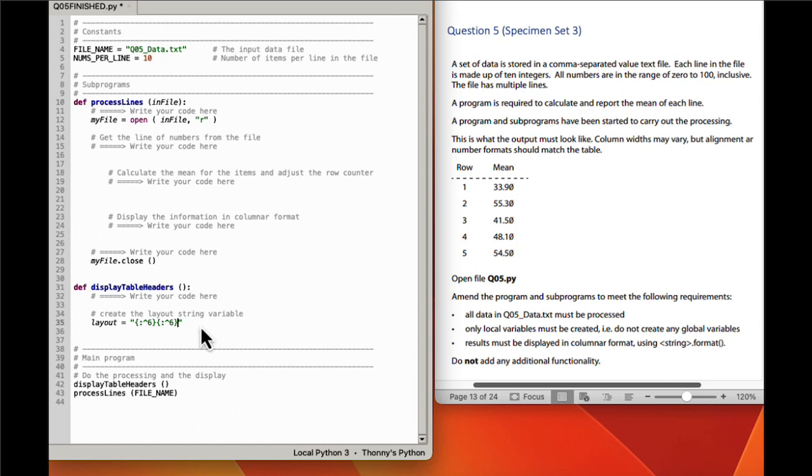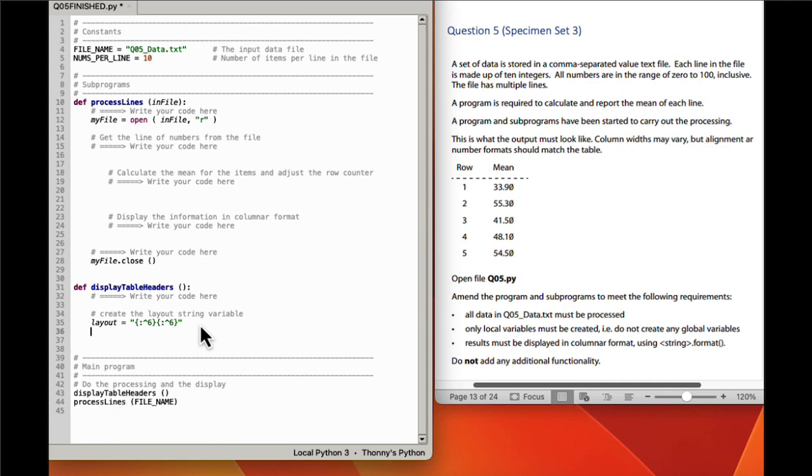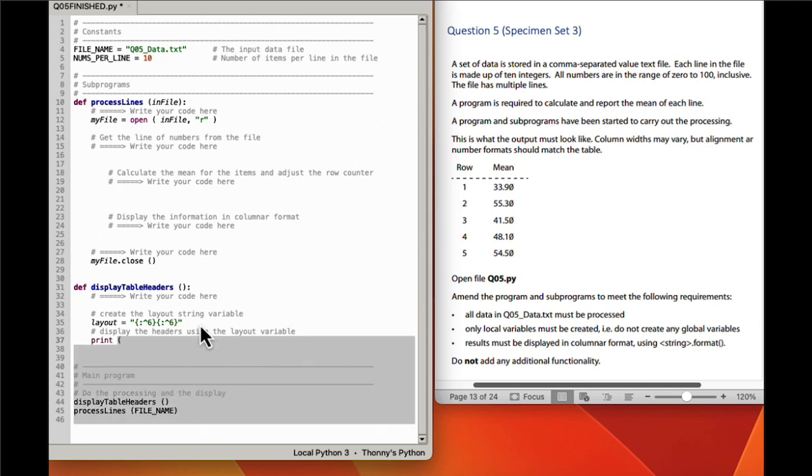And what I'm now going to use is I'm now going to display the headers using the layout variable. And in order to do that, that's a very simple print command. Notice I'm using spacing here just to make sure that it's really ultra clear what I'm going to do. So layout.format, following the PLS again. And in here, I just need to put the data, the strings basically, that I want it to display. And I can make sure that that's all spaced out neatly.